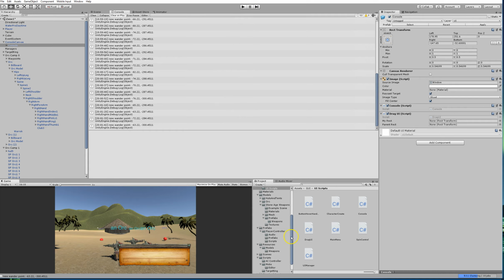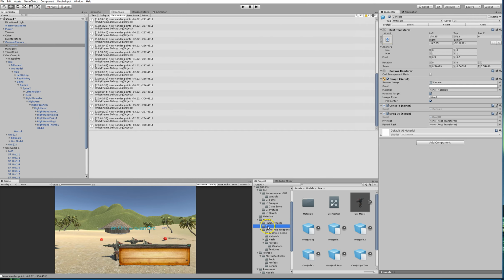When I say I don't know if I have them, if I go to the models folder for my orc and click on that, I can see my animations here: dying, idle, idle, right turn, left turn, walking, running. No attack animations in there, so I'm going to go get some of those and bring them in. He needs some sort of spell casting, and he needs some sort of weapon animations, maybe swinging a weapon, and maybe some sort of thrusting action. So let me go do that for next video.